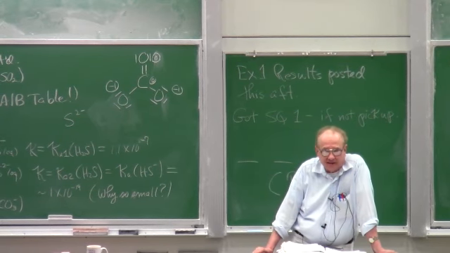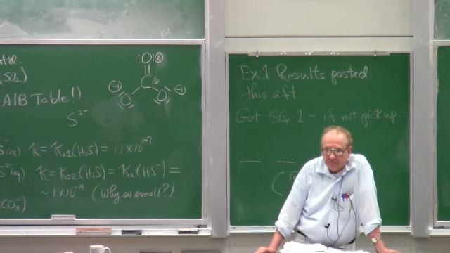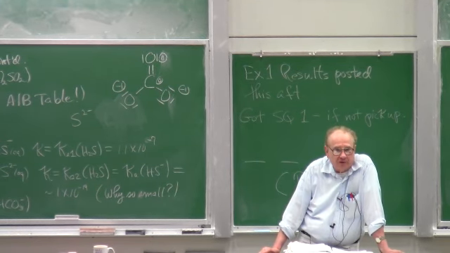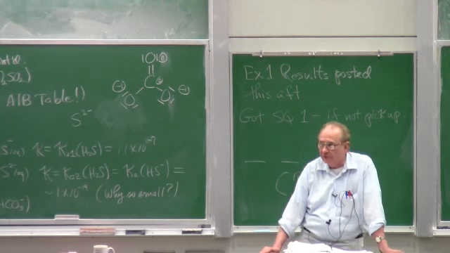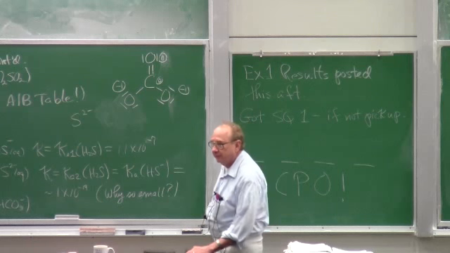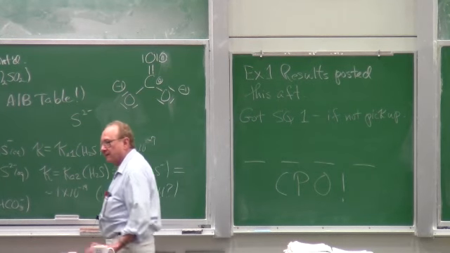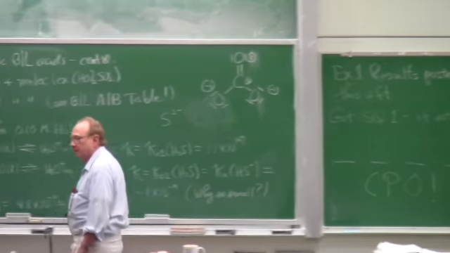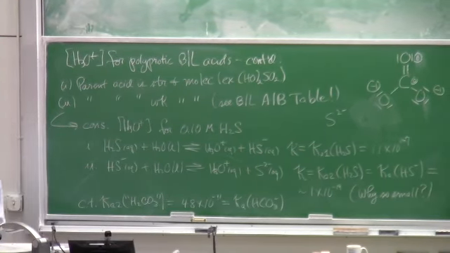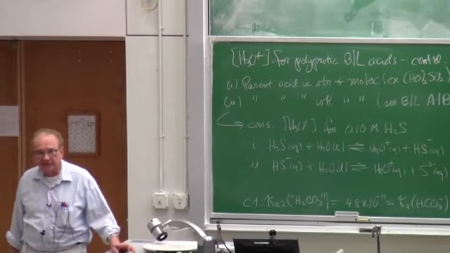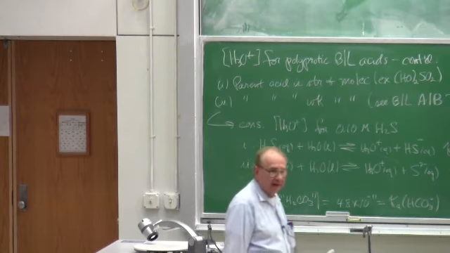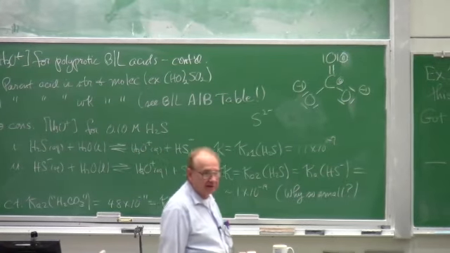All right, now tell me, do you believe that the negative charges borne by carbonate ion are borne by the 2 singly bonded oxygens, as the Lewis picture suggests? Do you believe that the carbon-oxygen bonds in carbonate ion are 2 which are weaker and longer and 1 which is shorter and stronger? Do you believe this? That's what the Lewis picture says. Do you believe it? Why not? Resonance.